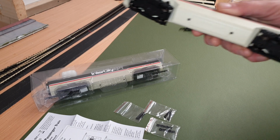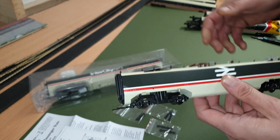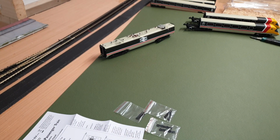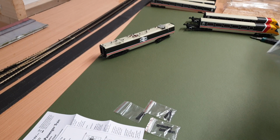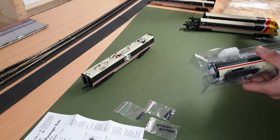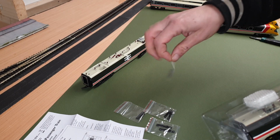One thing I'm concerned about though is these are free running wheels. That doesn't feel that heavy. I'm not sure if that is actually a power car or if it's just this, maybe just the one. But again, that one also has that slot underneath that the normal coaches don't have, so it's going to be interesting. And we've got another set of these.